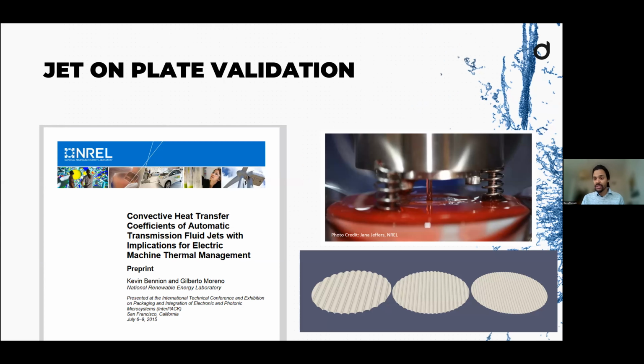And people want to develop new cooling concepts for those, which is why they request the help of CFD codes. And of course, SPH is a good method here because it's a free surface flow. So the merits of the SPH method should be well suited for an application like that. And here, American researchers did a very simple test where they had a coolant jet on a plate. The plate had different surfaces with this rippled contour, and then they measured the heat transfer coefficient of these.